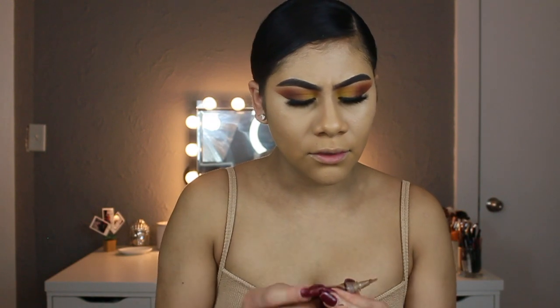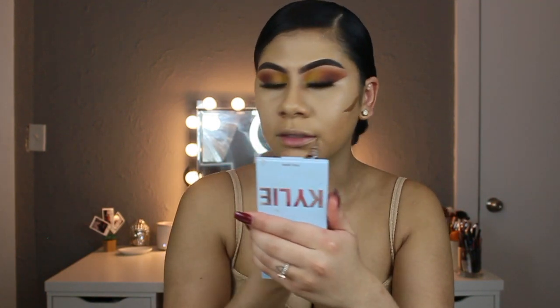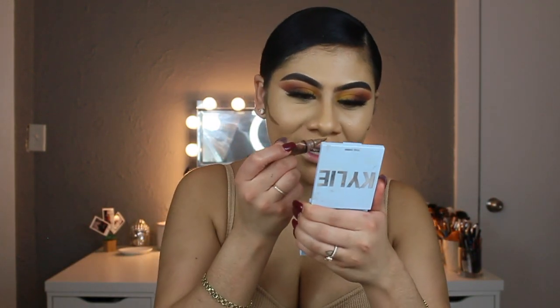And I'm gonna go ahead and contour. Oh shit. Ooh, I took out too much concealer. Well, it is what it is. I wanna show off a new brush I got.